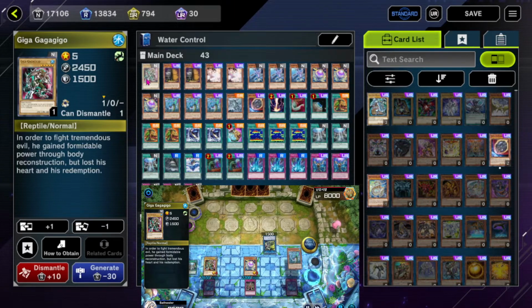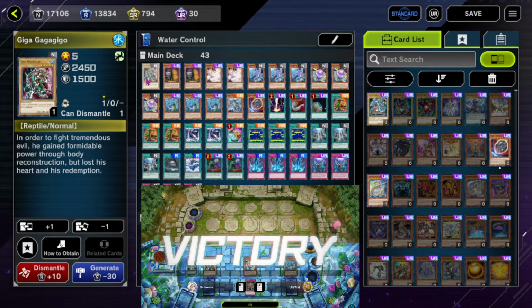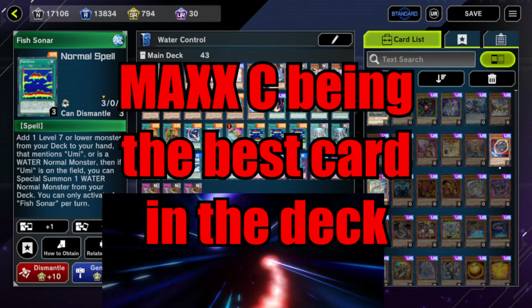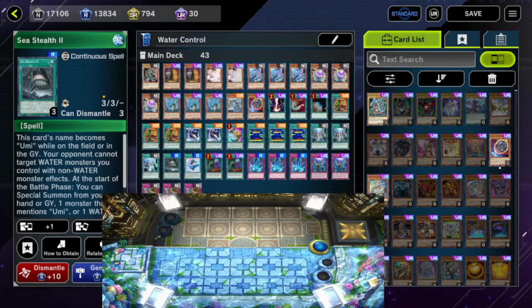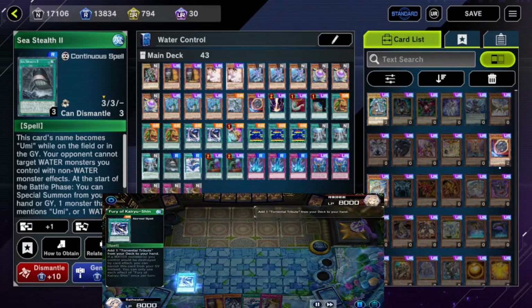Am I sacrificing a little bit of that smartness for the deck building? Maybe, but I just think it's really funny. You can run literally any big water normal monster you can get, right? Super nice. Then a Legendary Ocean, already kind of went over that. Sea Stealth Attack too. This functions as Umi on the board, so it's kind of like extra copies of the field spell, and it also makes it to where your water monsters cannot be targeted by your opponent's non-water monsters' effects.